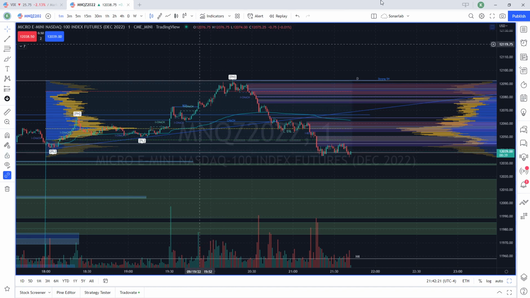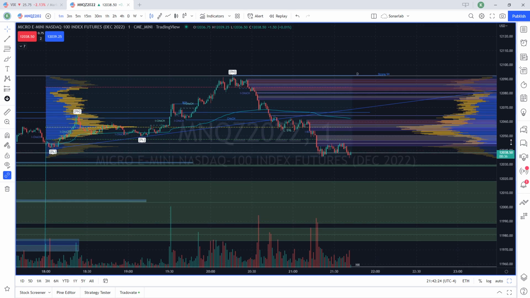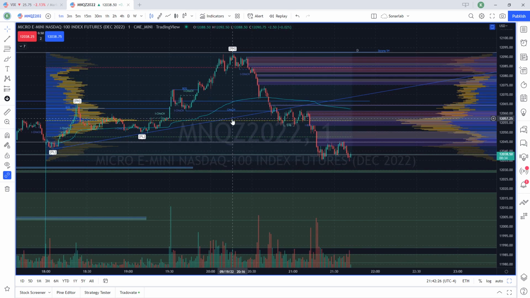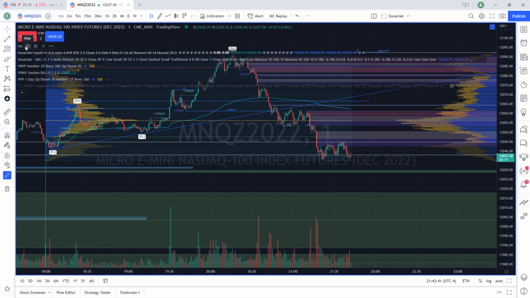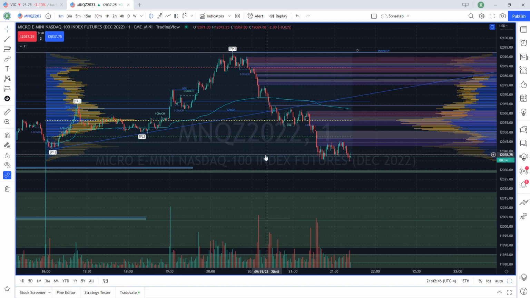So anyway, I hope you found this as amazing as I did. I'm completely in love with this tool in the short time that I've used it, and it has allowed me to hold my trades longer and increase my win rate significantly. It's probably my favorite price action indicator that I've ever seen by far. Quite honestly, it's the only one that I've ever considered keeping on my chart long term. It's non-lagging, and it's purely based off known price action concepts that work very, very well. So again, if you have any questions, let me know, and I appreciate you watching.